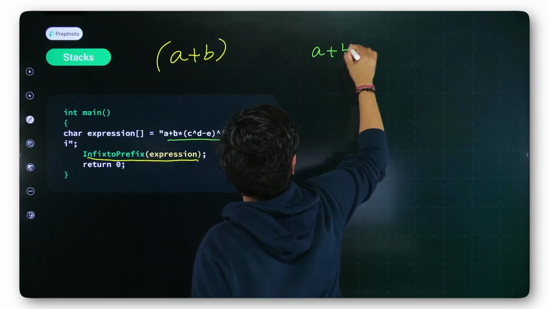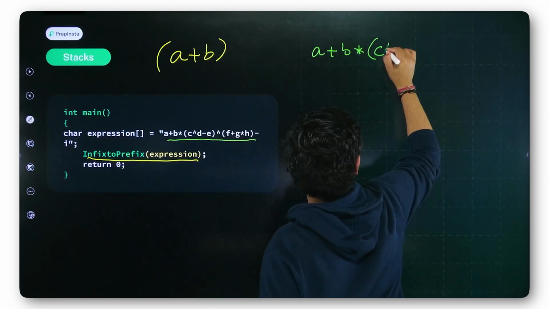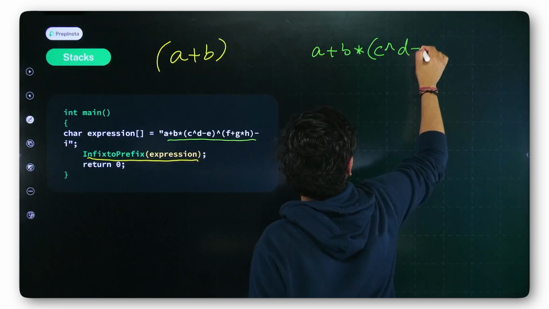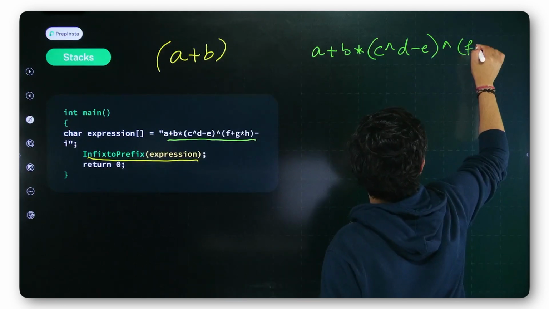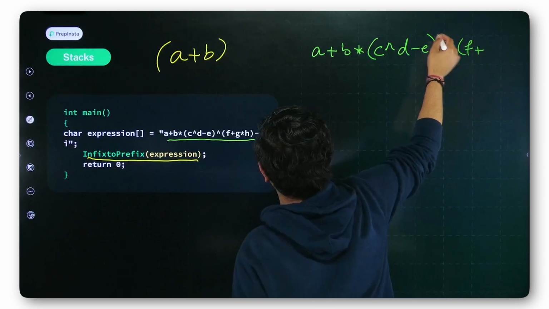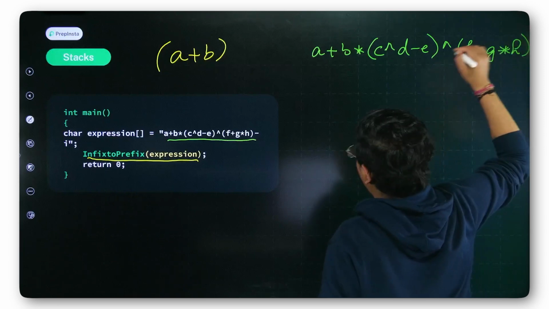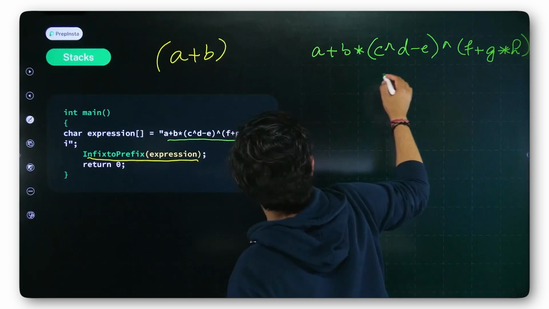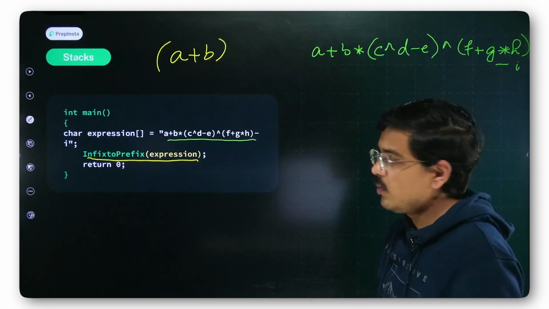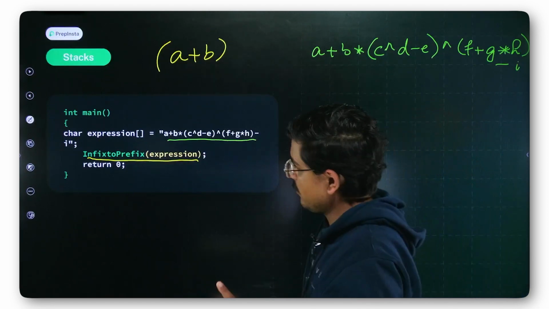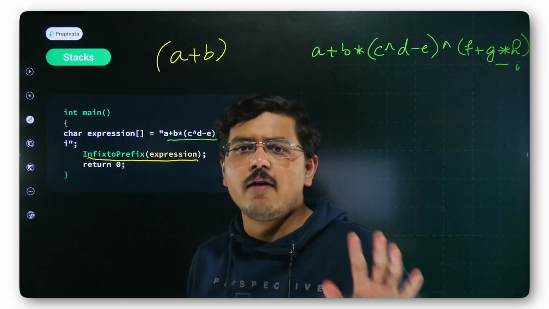A plus B multiplied by a bracket of C exponent D minus E, again bracket closed, exponent, and then F, or this is the raised to the power operator basically, fine, for those who aren't understanding what I'm saying. Now, and again there is something minus I, fine, so minus I. So what you can do is, for this particular expression, try and dry run it yourself. Tell me in the comments if you have any doubts, fine.